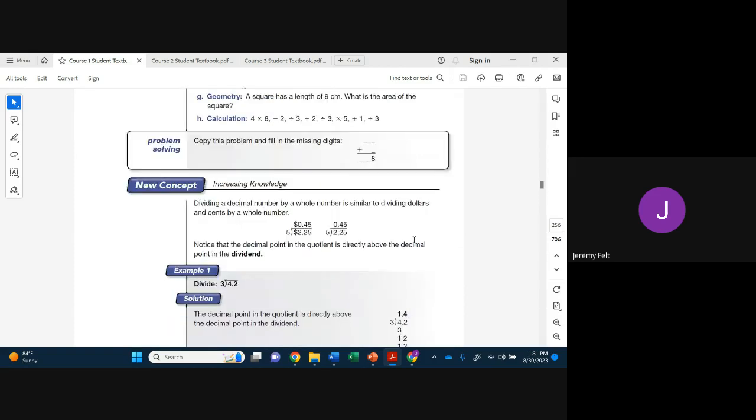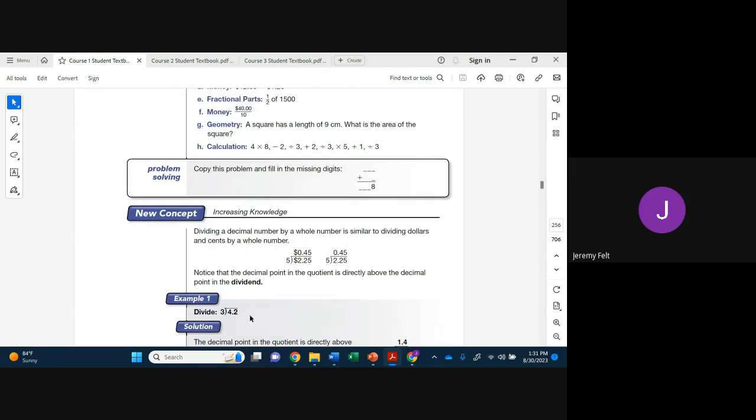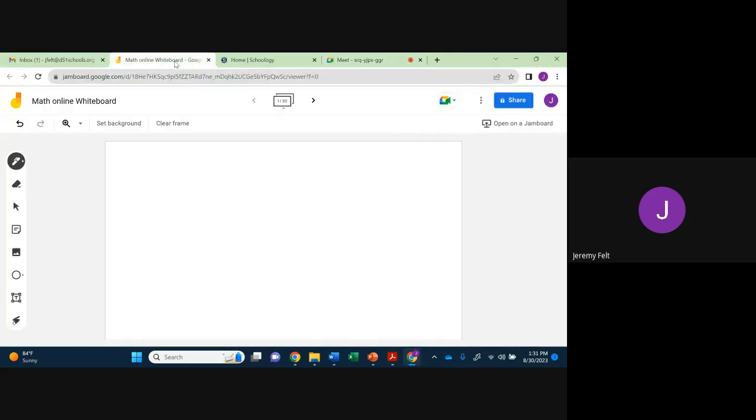So if we're dividing and we have a decimal number, for example, 4.2 divided by 3, here we have our division. And again, if we're using a calculator, which you guys are able to at this point, you can just punch it in, but it's good to know how to do it by hand. On a lot of tests down the road, you can use a calculator on some and you can't on others. So it's a good idea to know how to do this.